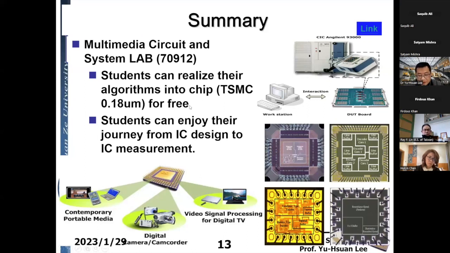Of course, that's for education, even for Indian students. Students can also enjoy their journey from IC design to IC measurement. In the TSRI, we also provide high-end measurement instruments, so we can verify our chip performance. So that's the design resources for our students.